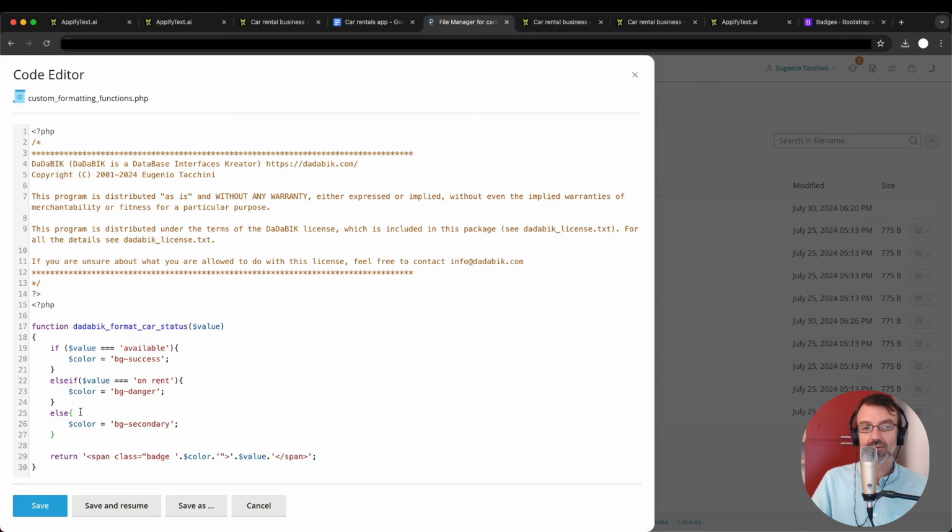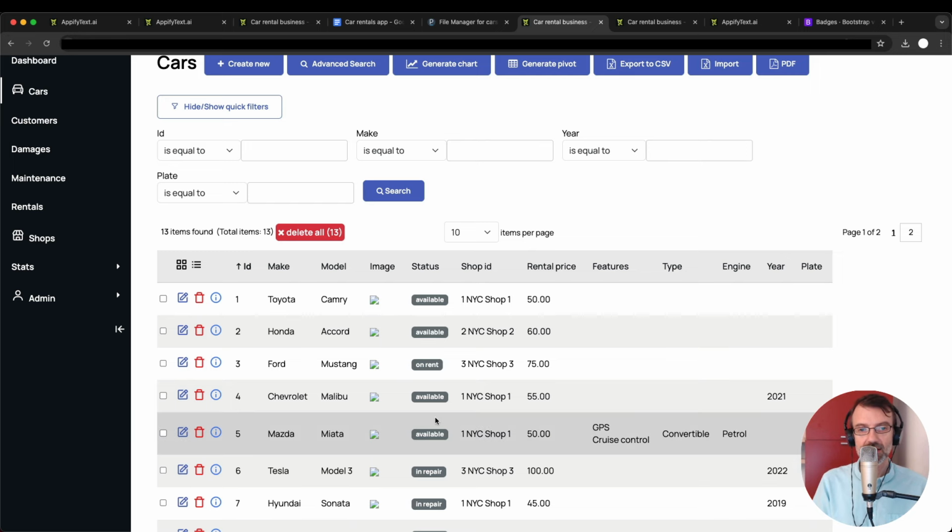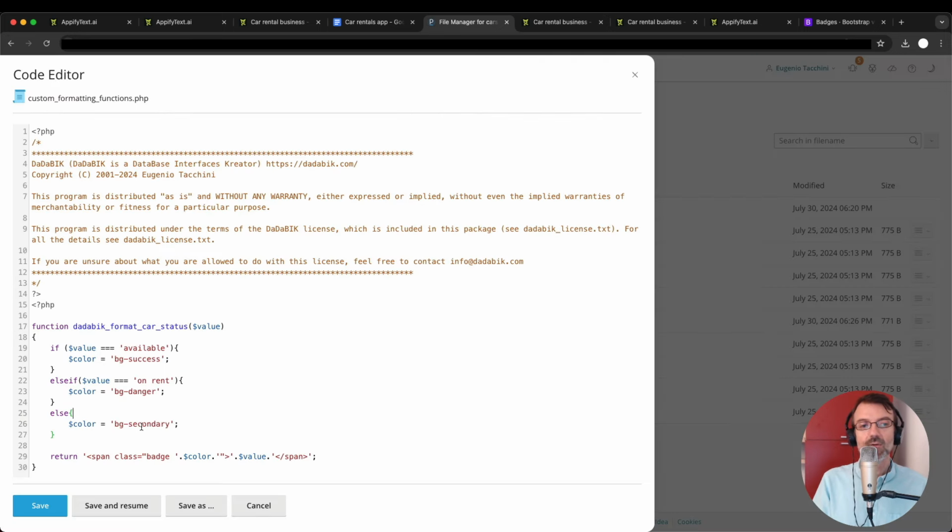Else, so in all the other cases, that in our application is just one case, in repair, we set the color to BG secondary. And then here, instead of returning just the same color every time, we return the variable $color.